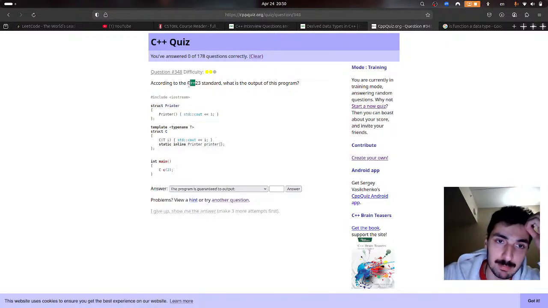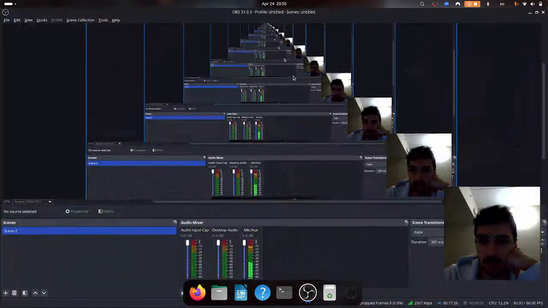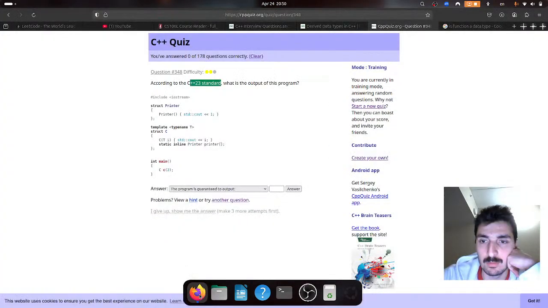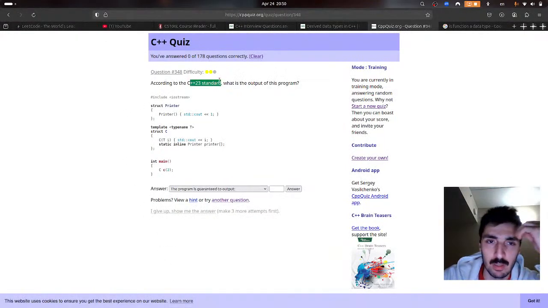According to the C++23 standard, what is the output of this program? Wait a minute. Struct pointer printer that does cout. Is this a constructor?